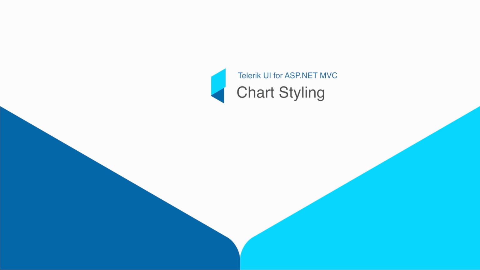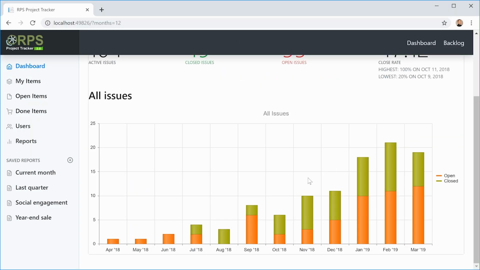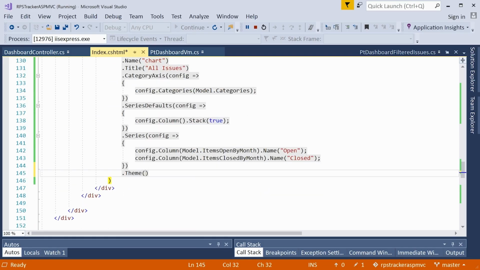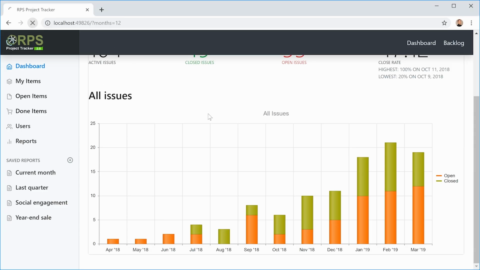Before I mentioned that the chart is configured through code, including all the styling options that you can configure for the chart. So that's what we're going to be doing in this lesson. There's a few things I want to change about the way this chart currently looks. First of all, the theme itself doesn't really match the look and feel of my application. We're going to be talking more about themes later on in the course, but for now, we can just assign a different theme to this chart right in line here. This has a theme configurator, and I can pass in sass as the value, which will give it more of a flat chart look.